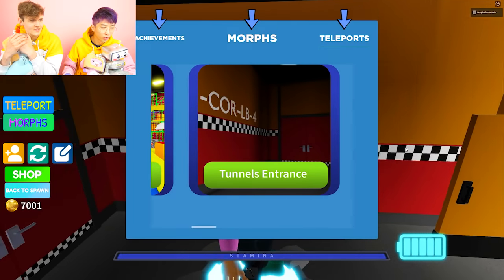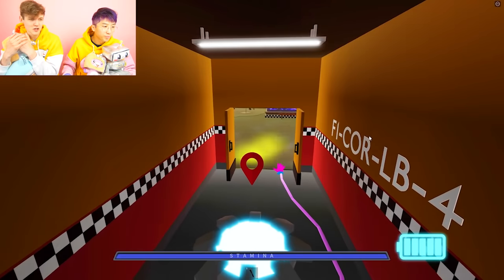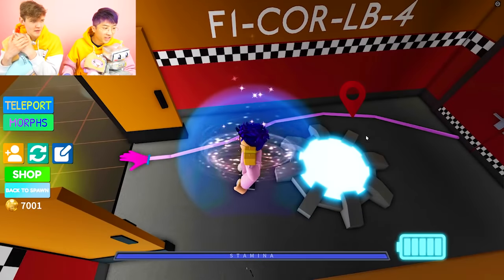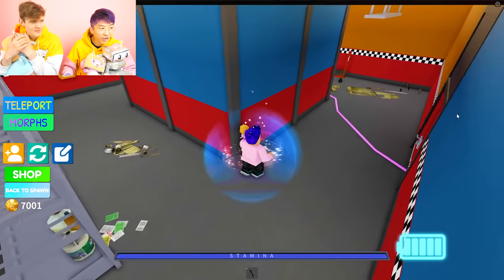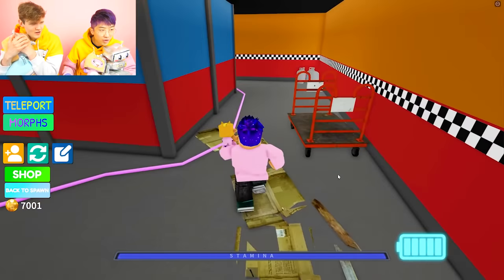Tunnels entrance, bro. Okay, guys, so help us look for these. They could be hidden anywhere on the map. This is the Mommy Long Legs one, guys. We found that one before, too. They put a Mommy Long Legs morph in here. Pretty crazy, huh? Where are the new morphs?